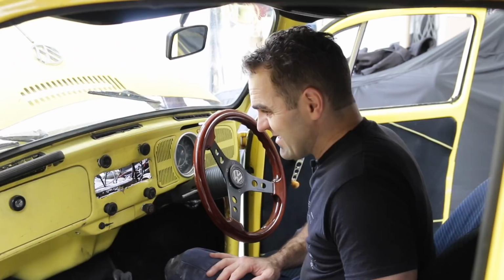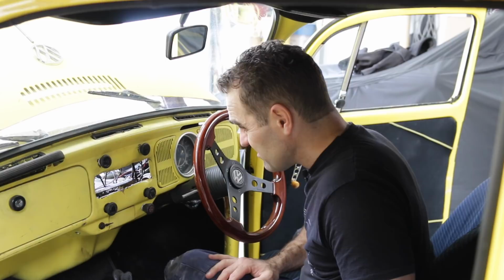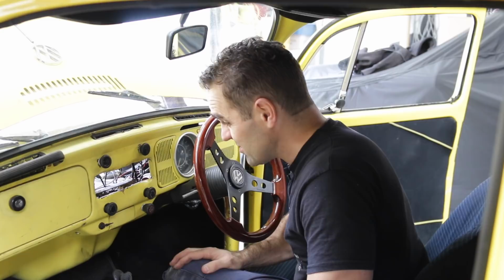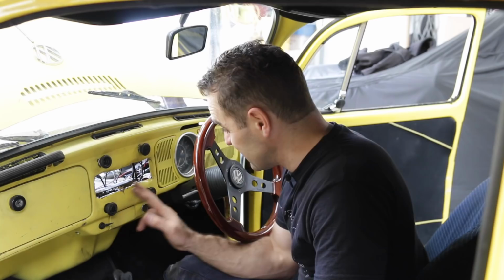Now, whoever installed this stereo really didn't like this car. They just mangled it. They just really bashed away to try and make a spot to fit in. They really did not care at all. So, I do care what it looks like. So for starters, before I even install anything, I need to do a bit of panel beating and actually get this dash back straight again.